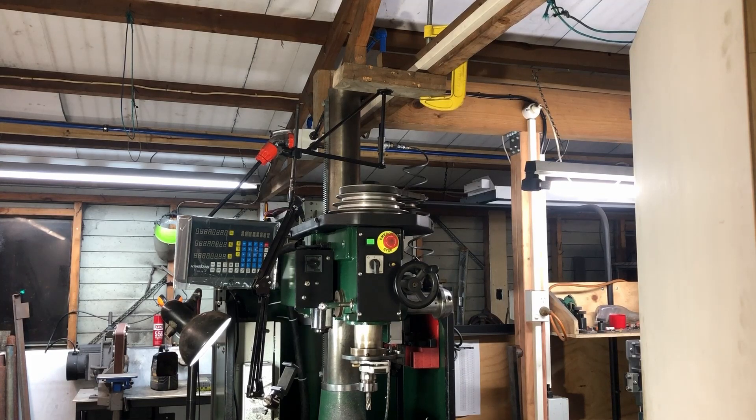So I've taken off the apparatus that I had on the lathe and it looks like it's pretty much the right size for the mill as well. At the moment at the top you can see there's a yellow C-clamp holding up a piece of wood and the apparatus is bolted into that piece of wood. That piece of wood will be replaced with a piece of metal — it'll be screwed to the bottom of that truss, and I'll also put an angle bracket on the left-hand side pointing back up to the truss as well, so that'll make it nice and strong without it being flexible and moving around.